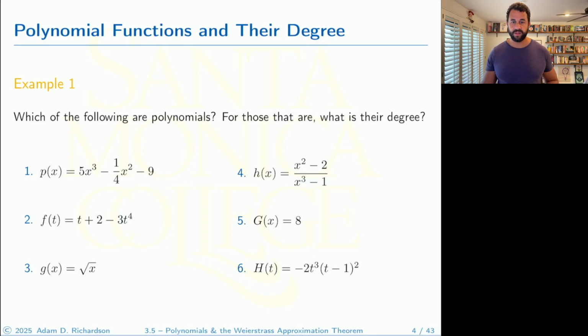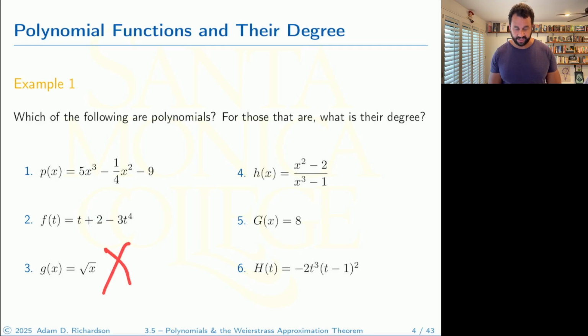Right, here we go. So first off, this one is definitely a polynomial. It's got that structure, and the degree here is going to be 3. That is the highest power that you see in that expression. Number 2 is also a polynomial, and it's of degree 4. It's just now the terms are not written in the same order. That's okay. The terms can be mixed around. As long as you have something that can be represented in this way, it will be a polynomial.